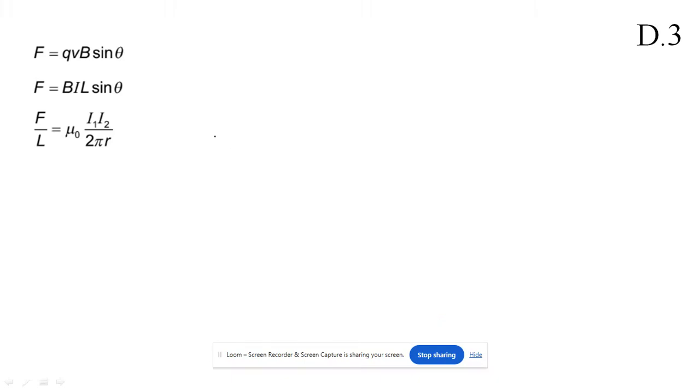All right. So this is the force of a magnetic field on a moving particle, right? It has this charge, so that's the charge. That's the velocity, right? That's the magnetic field. And then if there's an angle between the velocity and the magnetic field that's not 90 degrees, then we have to use the angle between the V and the B.